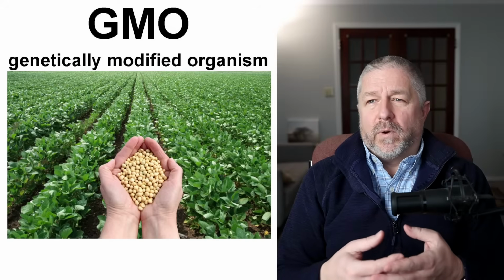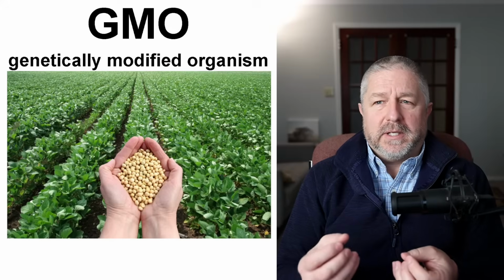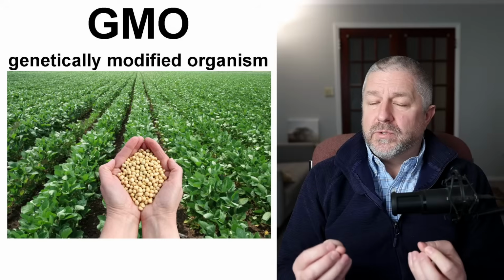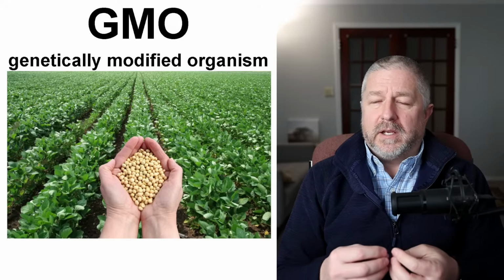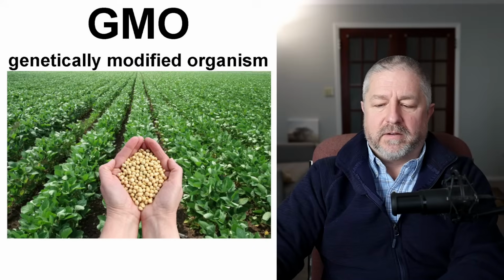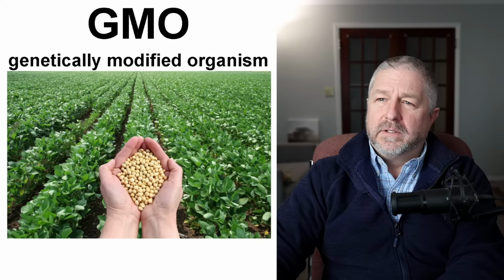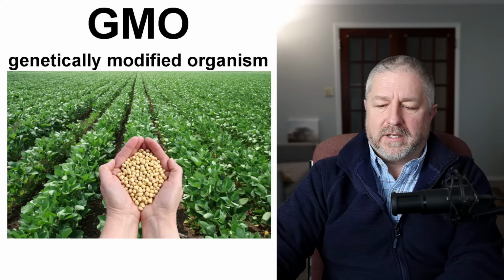Soybeans are one of the ones that I think of right away. Genetically modified soybeans are resistant to certain herbicides. They grow faster and they yield better. There's also genetically modified corn. I think sugar beets are genetically modified. Maybe cotton. You can grow genetically modified cotton as well.